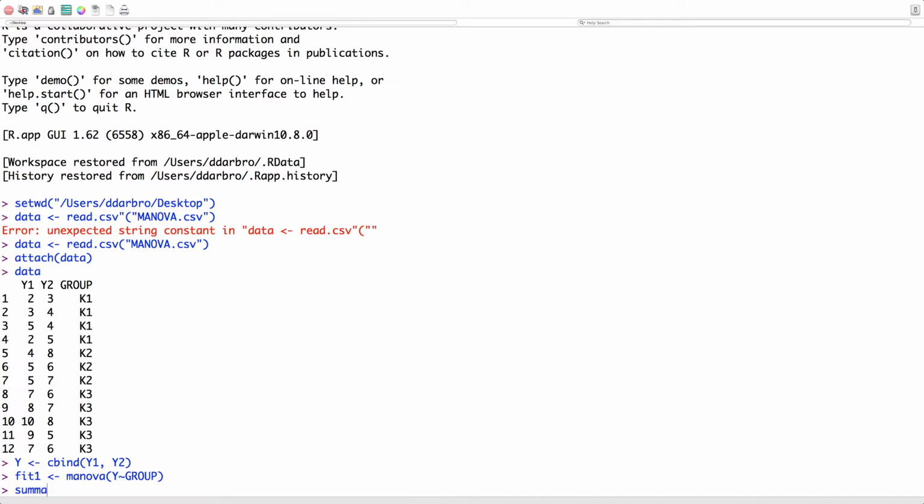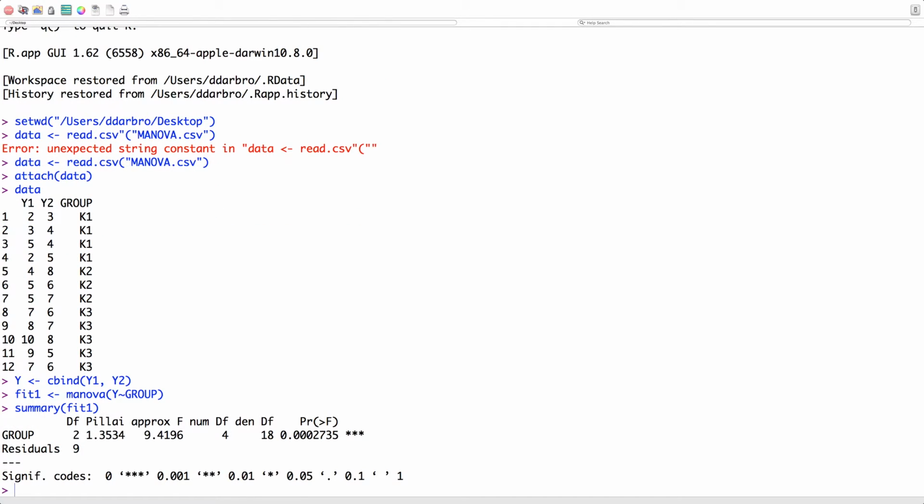Just as we've done before, we would run summary of fit1, and we get this output. Now, there's three major test statistics that people use. Actually, I guess there would be four, but there's three that you see the most. Pillai's trace, which is the one I'm using here, and you can see that our result is statistically significant.